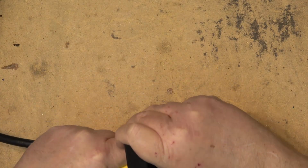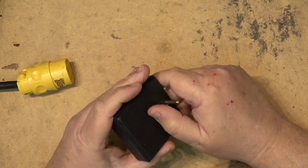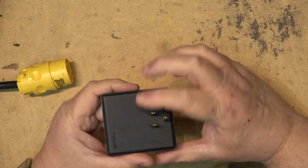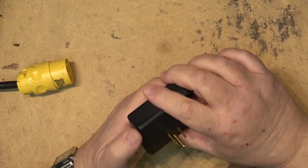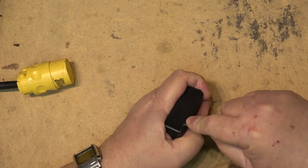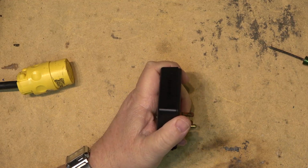But we're going to open this thing up anyway and just see what's in it. I'm sure it's a surge suppressor. So say I found it on the floor, so someone tossed it there for a reason. So we're going to crack this thing open. If I can figure out how to get into it, I'll have to probably spudge my way in. This might not end well. It's sealed up pretty good, but I'm sure I can get into it.